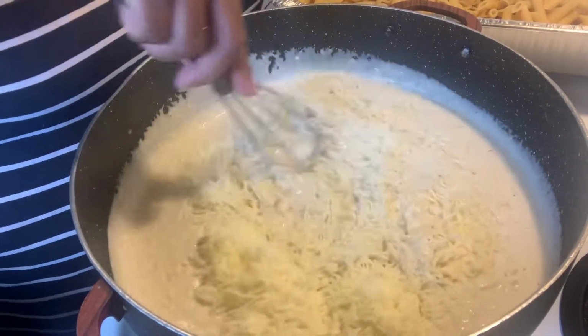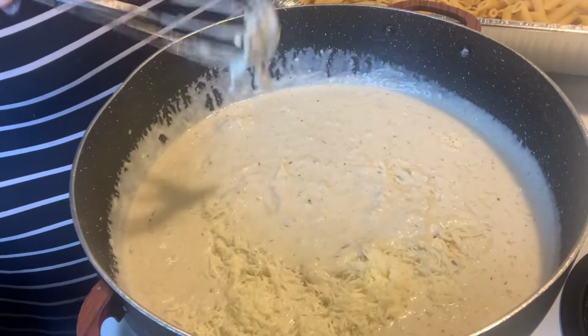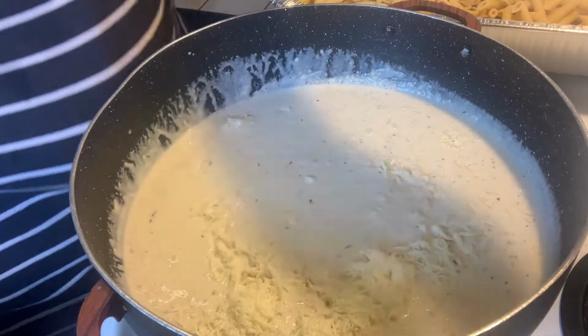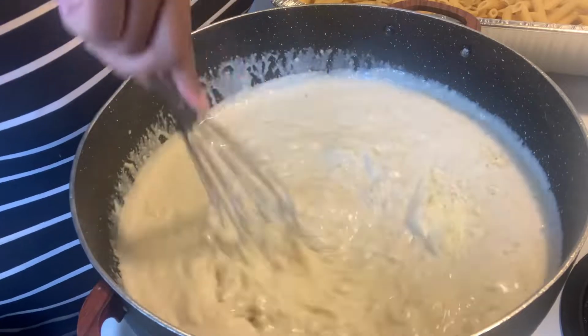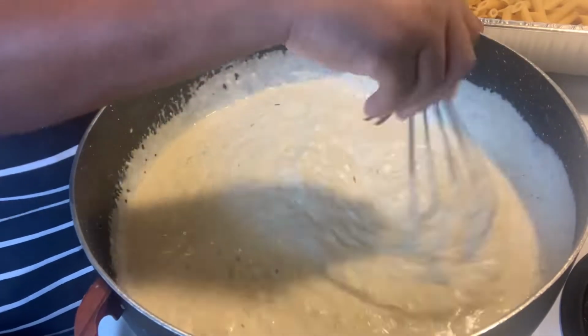You don't got to do anything spectacular to it. Just let it go. I don't even know why I was trying to whisk, okay? It's cheese. Just let it melt. I wasn't thinking, y'all. But anywho, let's finish our dish.